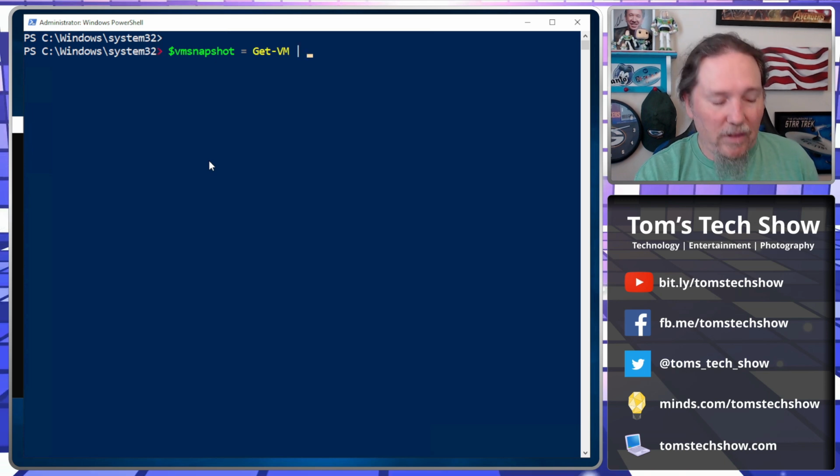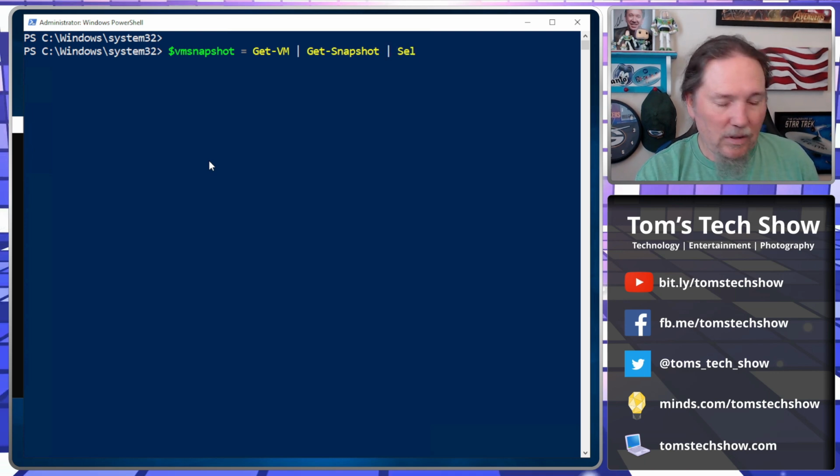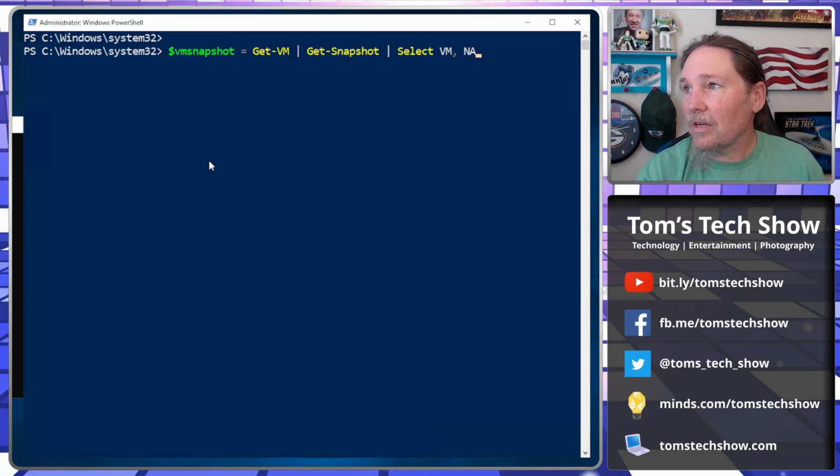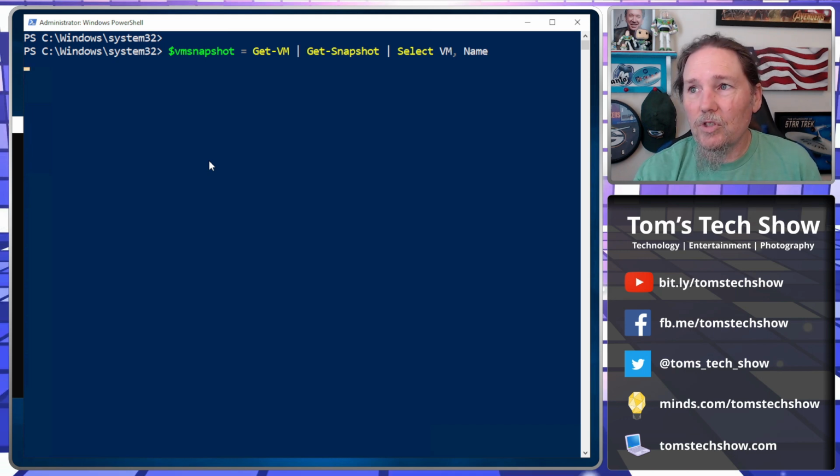We don't want everything, we want things that say Get-Snapshot, and then we pipe that and select VM and Name. This is kind of an odd one, because here VM is the name of the VM and Name is the name of the snapshot. So we just run that and it comes back and gives us that.